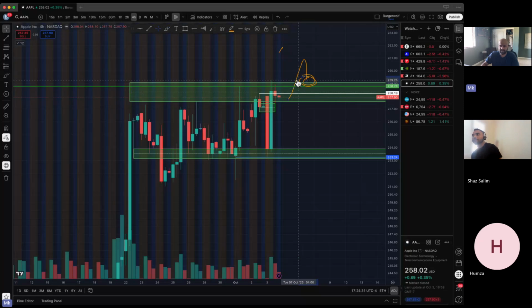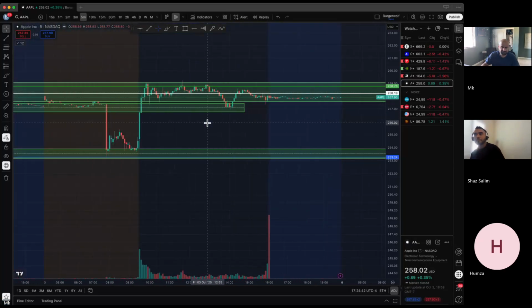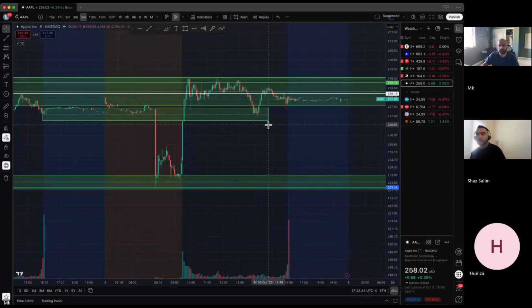But a scalp into it, that's funny, because Tony and Jack say this all the time: we're not breakout traders, we're break and retest traders. But what did they do? They took a breakout trade. Not worth the risk. Not worth the risk.